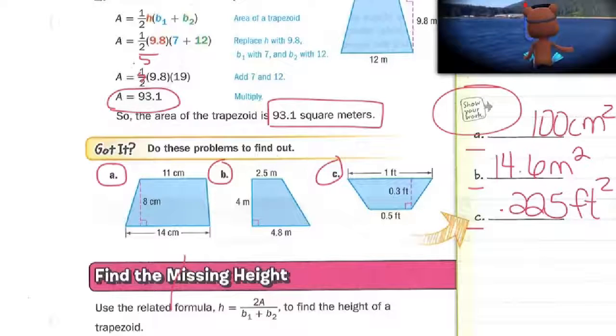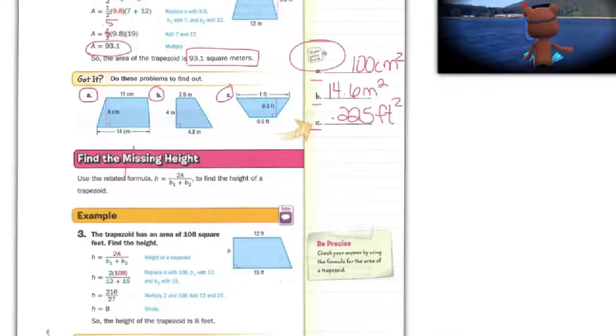What you might have done incorrectly. Okay, now it's time to use our algebra skills that we've used before when finding the area of a parallelogram and the area of a triangle. Sometimes we're given the area, but we're missing a piece of the information, like the height or the base. So let's see what we have to do for these.